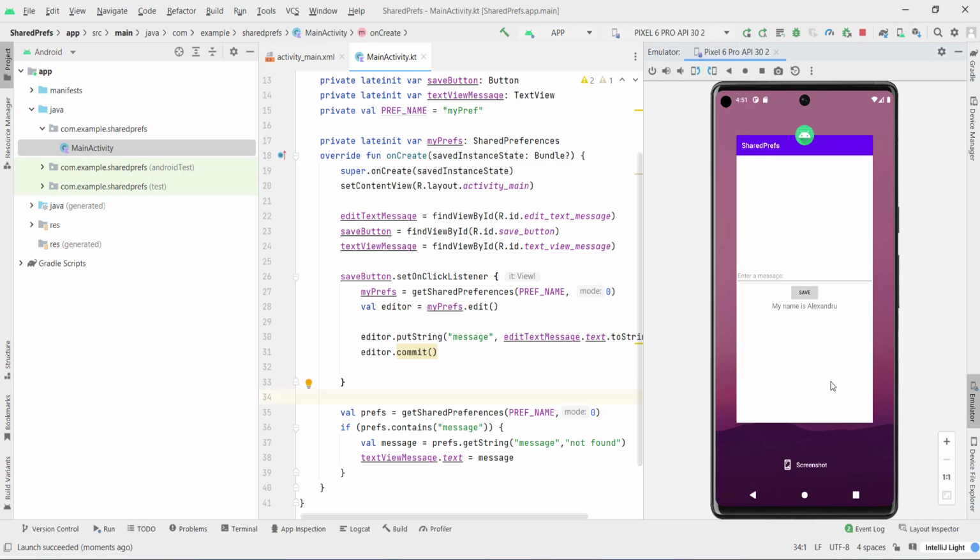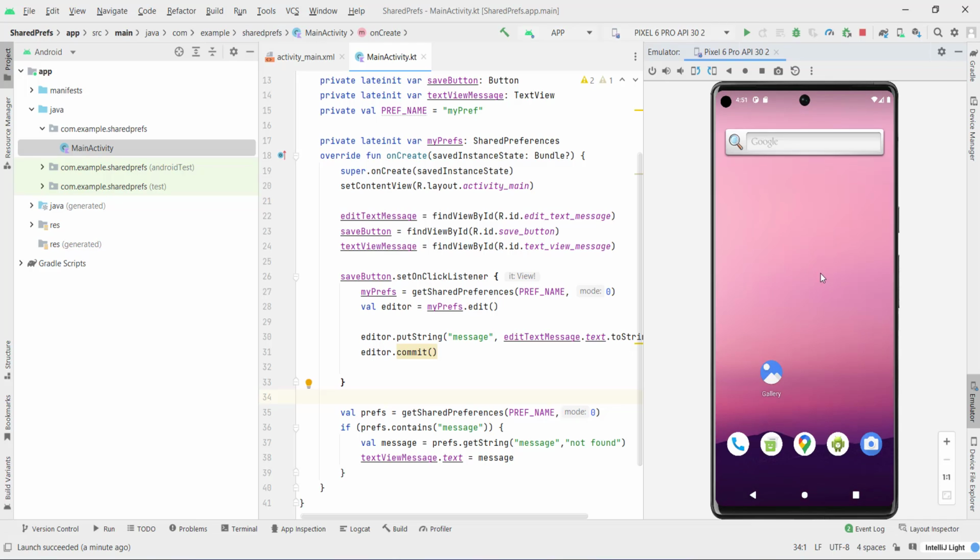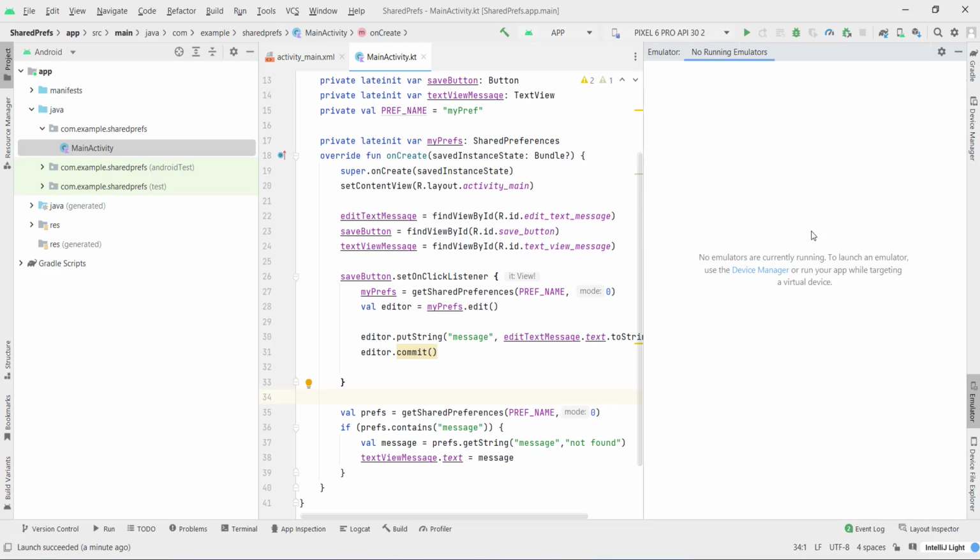And if I remove this app from the app list, for whatever reason when I scroll up, the emulator disappears. But the idea is that data is gonna be preserved no matter what we do with the app. So if you leave the app completely from the app list, the data is still gonna be preserved because it's preserved in these shared preferences.